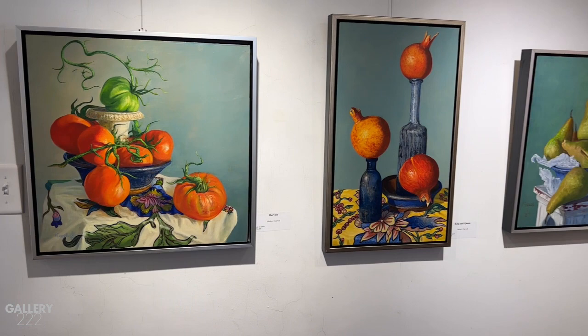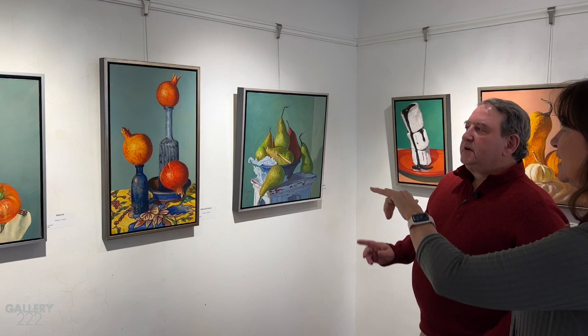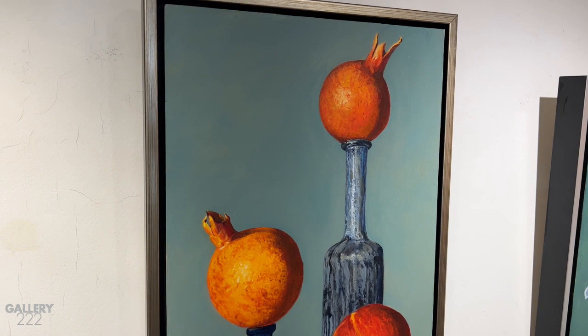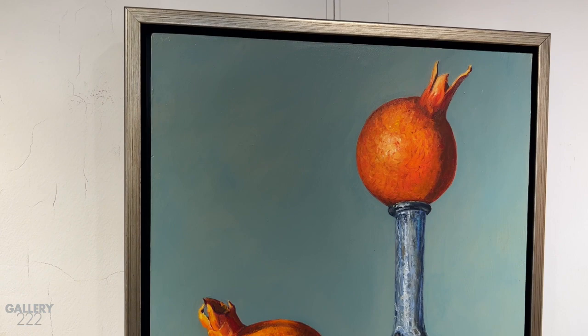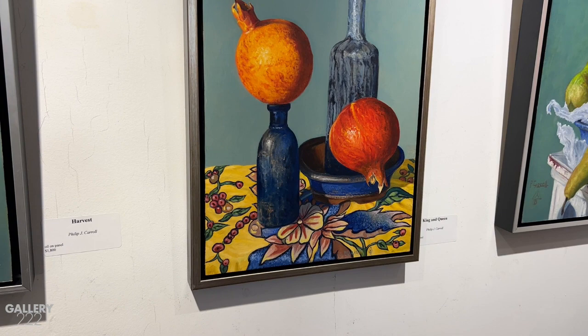More about the color — do you set out your background color last, first, during? These are all just beautiful, like that's a beautiful teal. Most of the time there's a tone over the entire canvas — it can be anything from an orange to a yellow to a blue. This one started with a lightish, bluish value underneath, not what you see there. But I'll paint the objects in front first, because if I mess them up there's no point in having a background. Then I'll begin to paint around it and work back and forth, fixing it as I go.